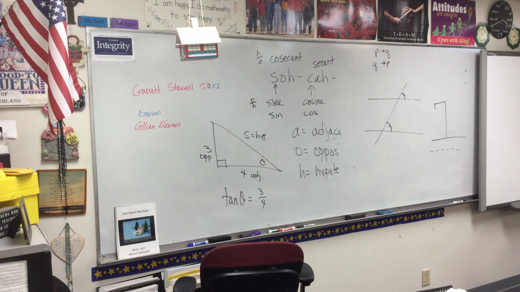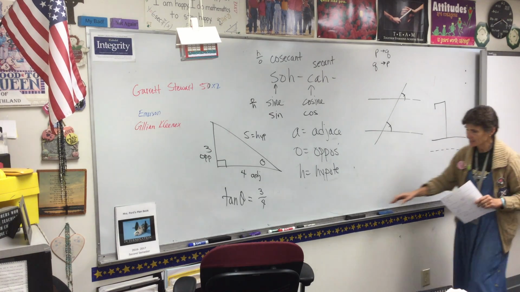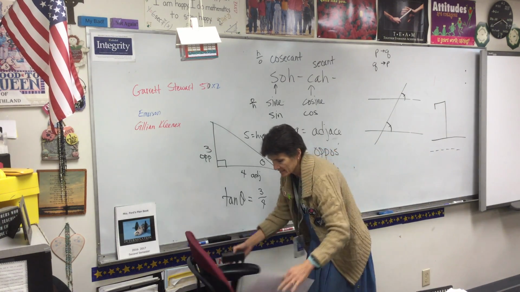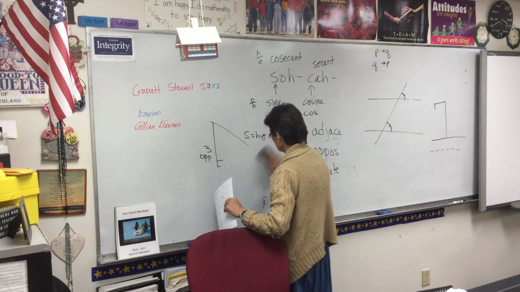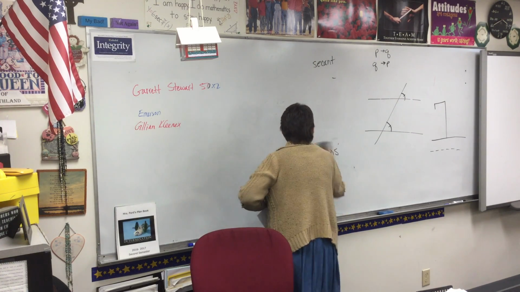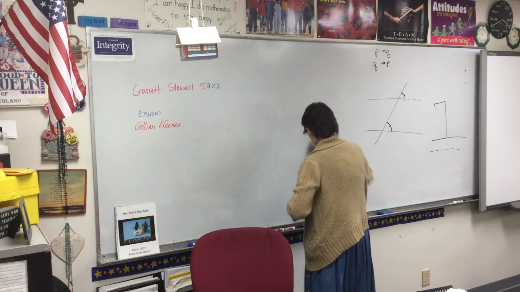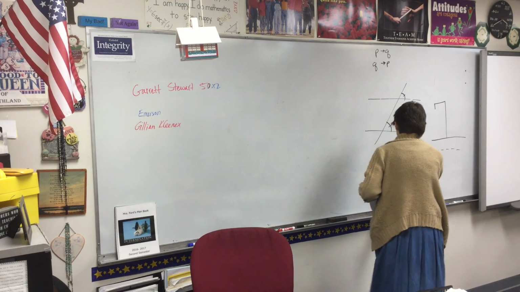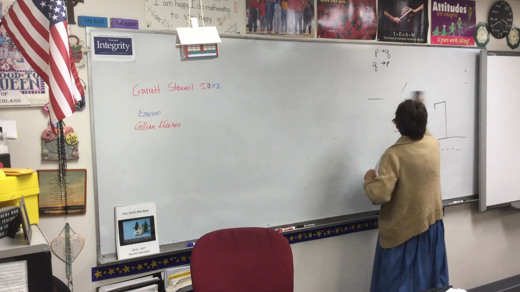All right, here, take one of those. All right. Now, here we go. We got our sheet out. I'm on the side that does not say number 2. All right, what's opposite over hypotenuse? Sine. Let's not say sin, even though that's what it looks like. When we abbreviate it, the answer is sine. It's opposite over hypotenuse.